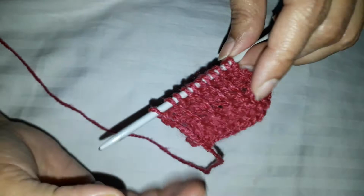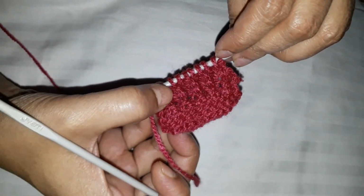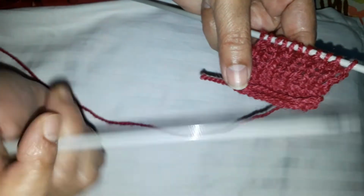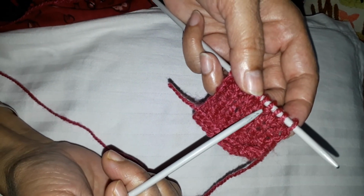If you see the back, it is again first head, arm, head, arm, head. So this is one by one rib. So we've knitted a single jersey fabric here, all arms on one side, heads on the other side. Then we have knitted a one by one rib, one arm, one head, one arm, one head. Thank you.